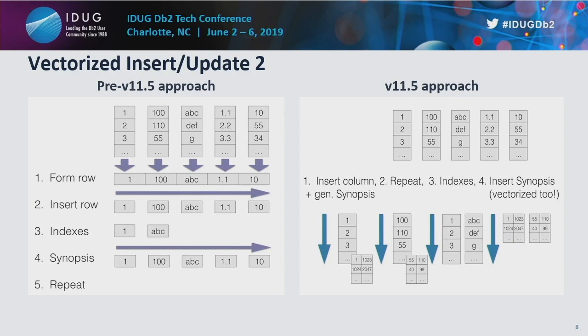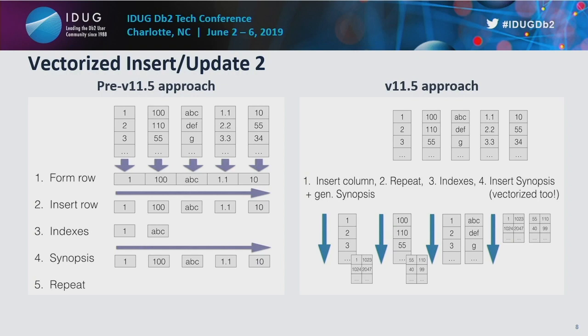So as I mentioned, here's a picture that illustrates this. So what would we have done before 11.5? Number one, we would have formed a row from our vectors, and then we would have processed it, one value at a time per column. So first column, second column, third column, all the way until we get through all the columns. Then we would do any index support we needed, and finally we would do synopsis handling. So this is super inefficient, especially because for columnar tables, one column is a single extent. So to do just this 5-column table for just this base table would require us to touch 5 different pages. So this is super inefficient.